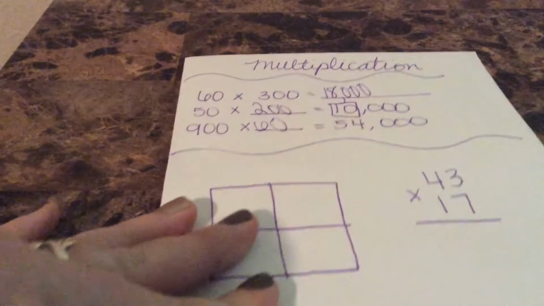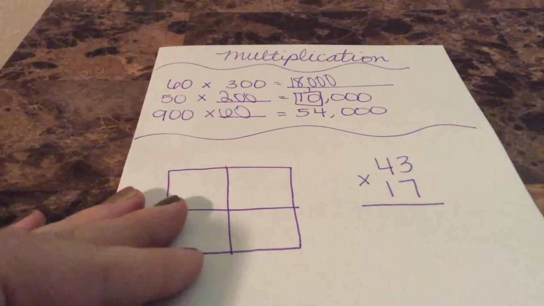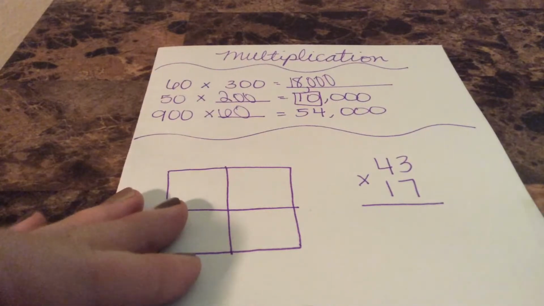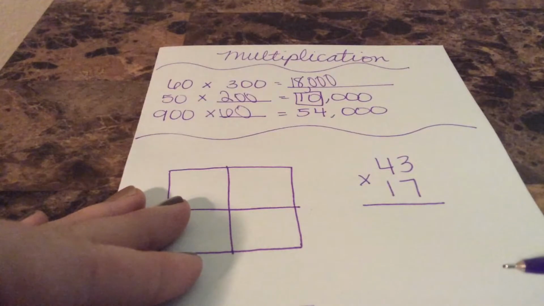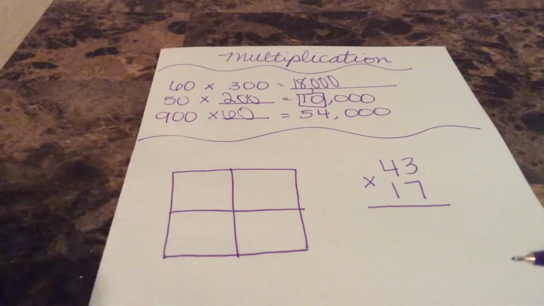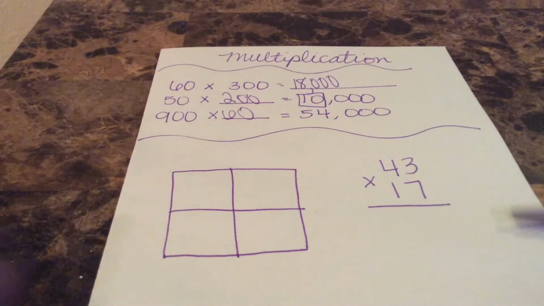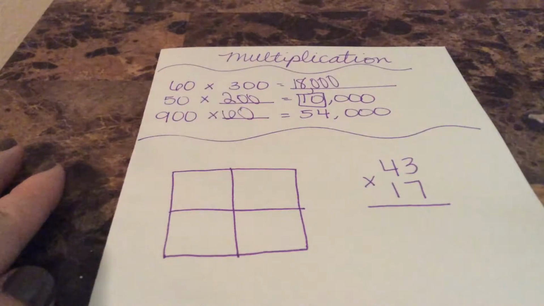Next, I want to show you the box method. Your parents are probably used to this method on the right, and this is how I was taught as well, that 43 times 17, we would do the standard approach. I've taught a new way in class, which a lot of students have quickly grasped, and it's called the box method. It's essentially the same as the traditional algorithm. It's just set up in a different format that allows students to see it more clearly.